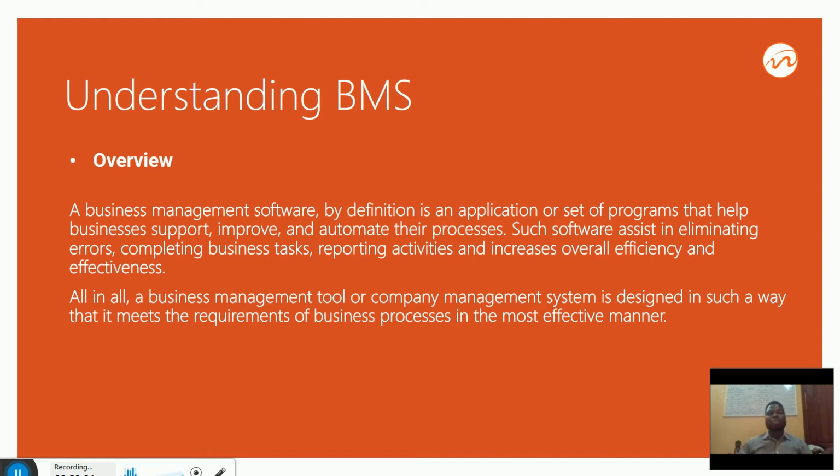You understand? So those processes together are understood to be a business management solution. If you look at what is written here, business management software by definition is an application or set of programs. So it is not just one program that helps businesses support, improve and automate their processes. Such software assists in eliminating errors, completing business tasks, reporting activities, and increases overall efficiency and effectiveness. All in all, a business management tool or company's management system is designed in such a way that it meets the requirements of business processes more efficiently.